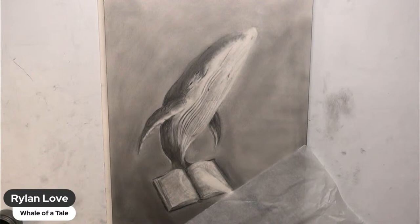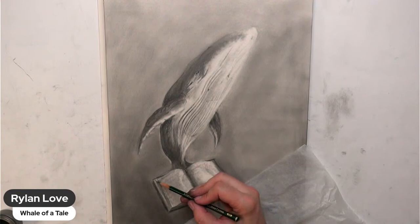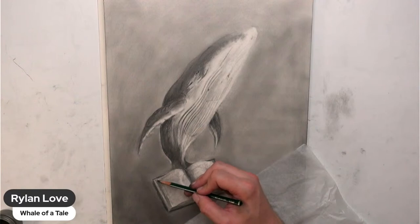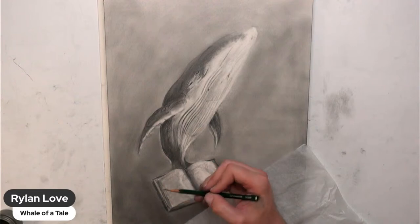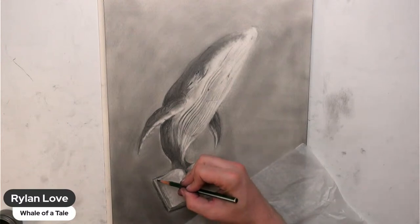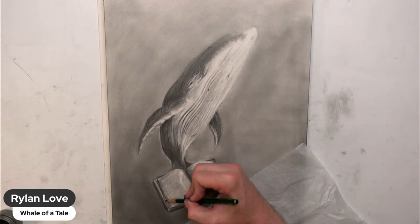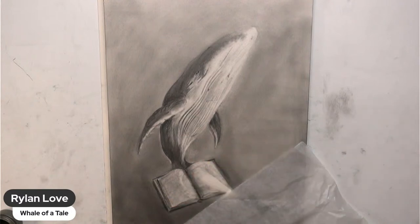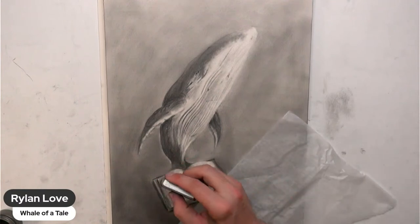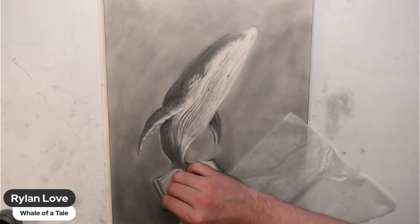There's still something bugging me about the perspective, I think, on the left side of this book. I don't know if I need to make it more dramatic, like bring this bottom part out, maybe a touch more to the left, keep the top part kind of where it is. And then, all right, I have very little desk space in front of me, and somehow, oh, see, it's the tissue paper. That's why I left that away, because it's just gonna mess me up.